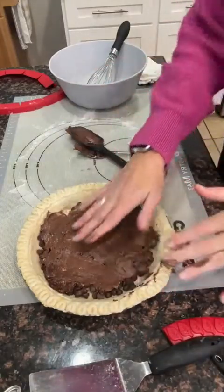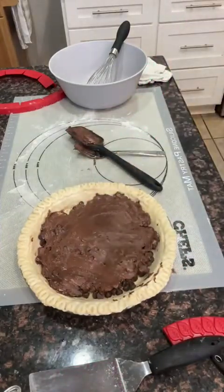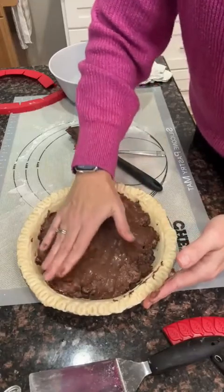Uh-oh. Can you guys hear that outside? Goodness. I need to get that over to the edge. Hang on. Press, press, press, all the way to the edge.